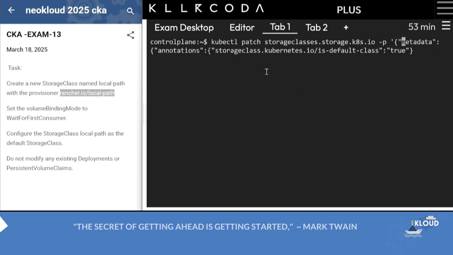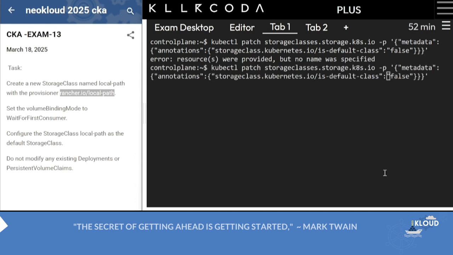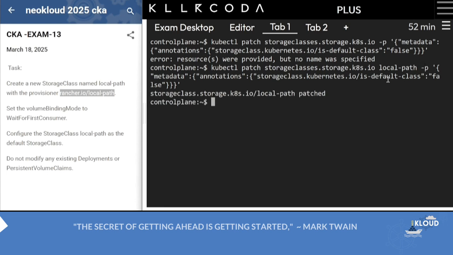Okay, and you see how many braces are on the left side. Look, this is one on the left side, it is 2, it is 3. Then you close these 3 times. Okay, the parenthesis is fine. The name is not given in it. If local-path is fine, then this storage class is not the default yet.